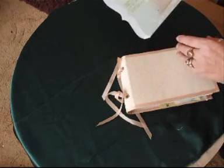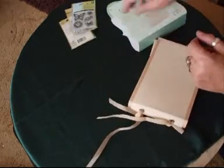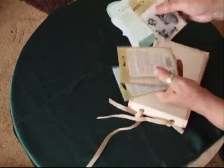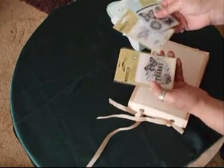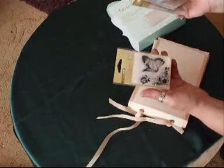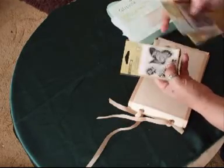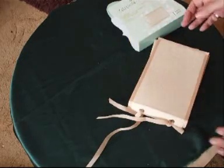And this is a 4x6 canvas album, which I'm absolutely thrilled at getting. Oops, oh, there's more. Oh, what's this? Oh, my stamps. She got me some stamps. The butterfly, the dragonfly, thanks with the butterfly. And that one's stunning. Love that one. Gorgeous. Love the way the butterfly is. So thanks for those, my darling.